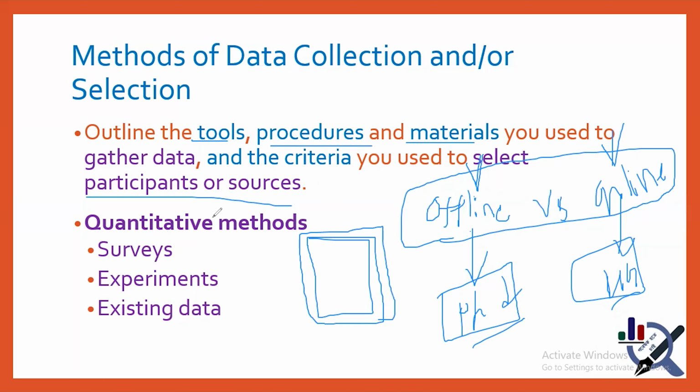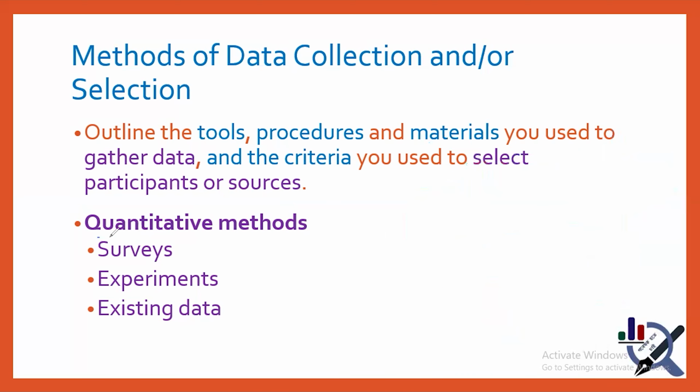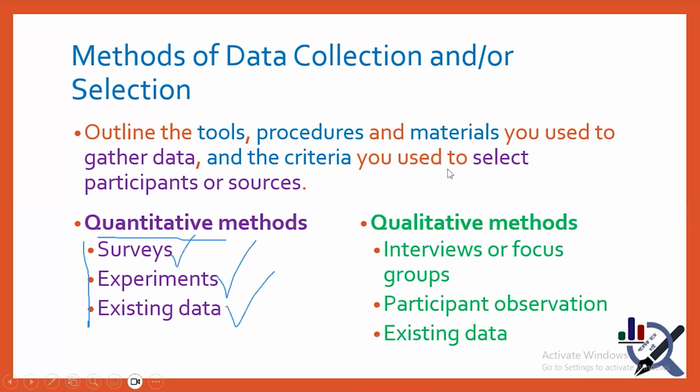And again, if your research is quantitative research, then you can adopt this. You can go for a survey, you can do an experiment, or you can use existing data. Are you clear? So why is this lecture important? Because here we are making clear which methods are used for quantitative research and which methods are used for qualitative research. If your research is qualitative, then an experiment is not appropriate here, or not the most suitable.